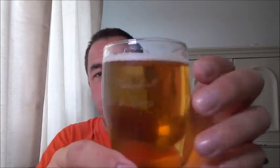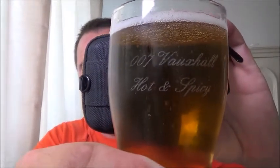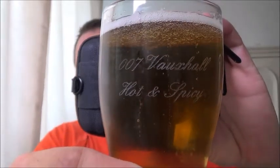Using a special glass today. I was sent this late last year or Christmas, and I'll show you. It's a half pint glass. If I put that behind you, you might be able to see what it says. 007 Vauxhall Hot and Spicy. Nice, isn't it? So cheers. Oh, nice and cold. Quite a warm evening. Well, early evening. Right, here we go.